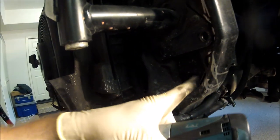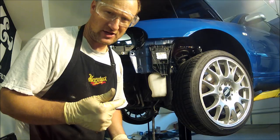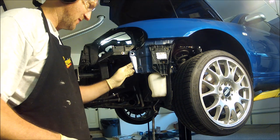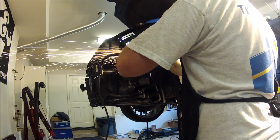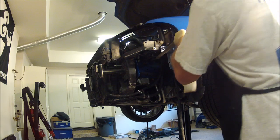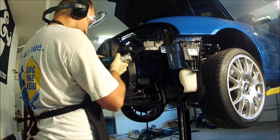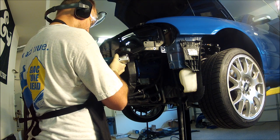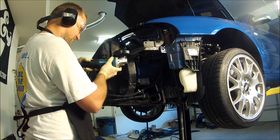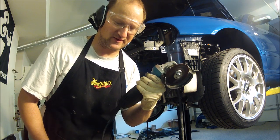Here's that metal plate. I'll probably come down here and then straight cut right there. Make sure you have eye protection and ear protection. Bend all this out of the way, but I'm going to go ahead and cut it. This really isn't the right tool for this. I'll get the other tool out.